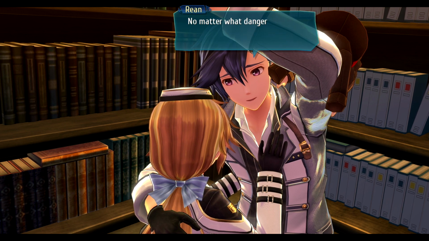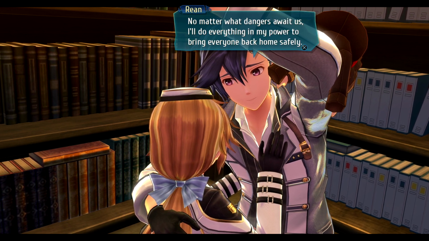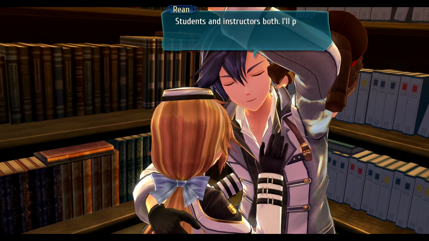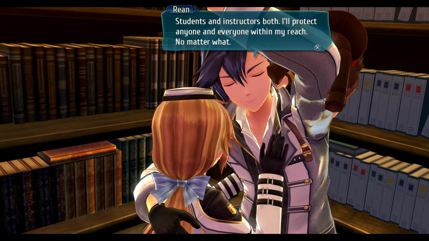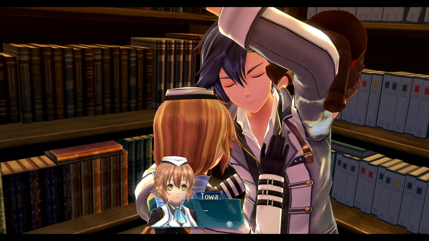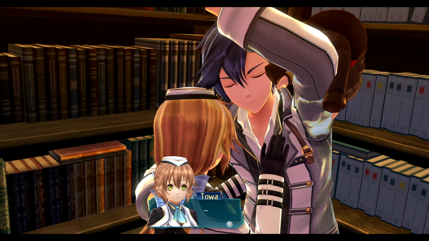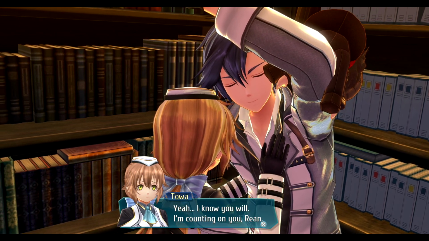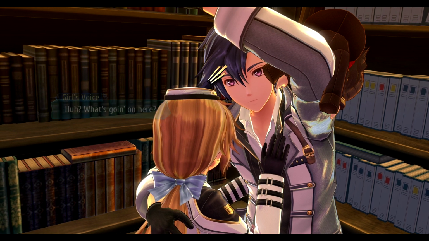Rean. Don't worry. No matter what dangers await us, I'll do everything in my power to bring everyone back home safely. Students and instructors both, I'll protect anyone and everyone from any menacing bookshelf. Also, my dad will be here to protect us both. I know you will. I'm counting on you, Rean. What's going on here? Uh-oh.